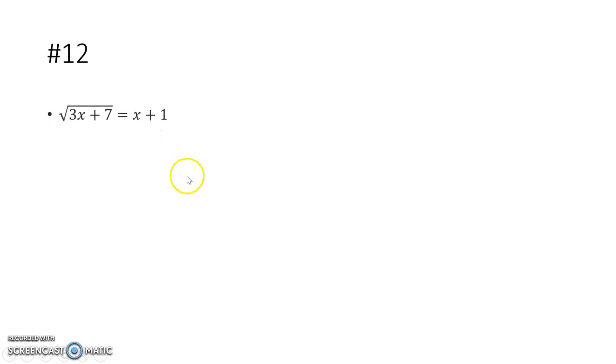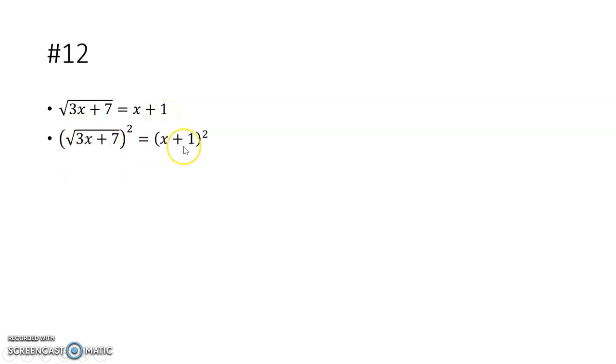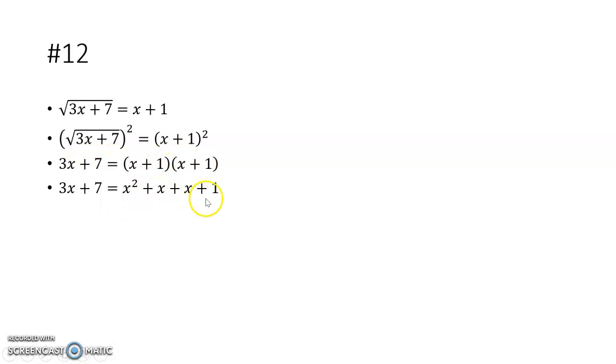Number 12. Now this one's a little bit of trouble here because to get this x out from under the radical, you're going to have to square that side, but it also forces you to square this side. And that causes trouble because, yeah, we got the x out from under there, but now we have 2 of these. So distribute, combine like terms. Anytime you have the x squared, x combination, you want to subtract so that you have a 0 on one side. So I'm going to subtract 3x and subtract 7. This is what you'll get.